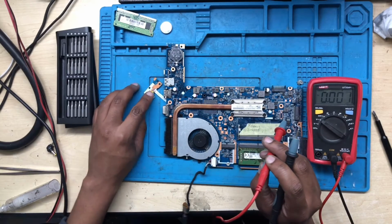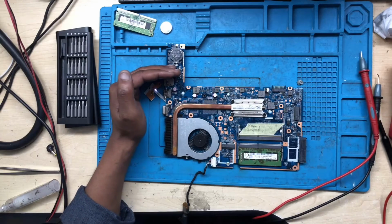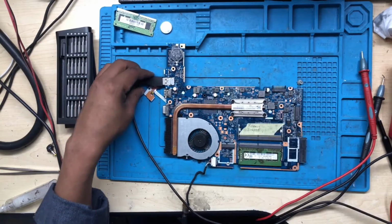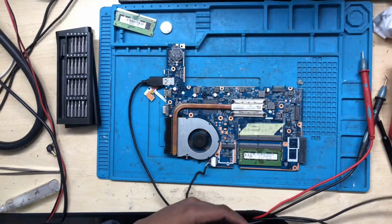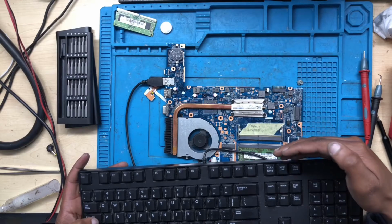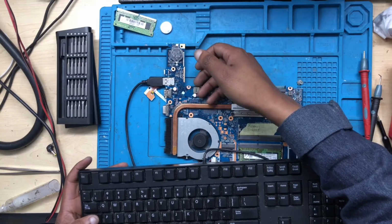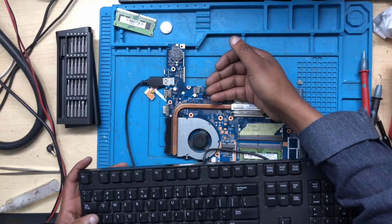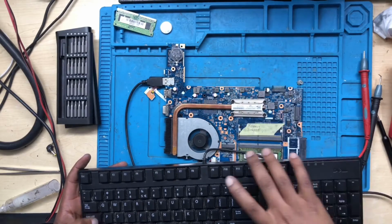Let's press the power button. The fan spun and then stopped. The light is on. Let's check the keyboard. What you do, you connect the keyboard and check if you have a light on it. There is no light on the keyboard, which means it is not on. Okay, there we go, spinning. And then we wait for what? We wait for a keyboard light. The fan is spinning fast.